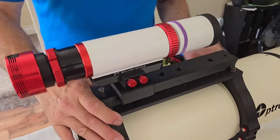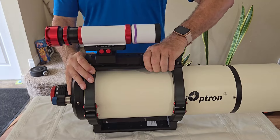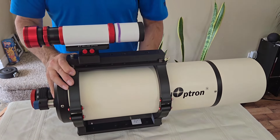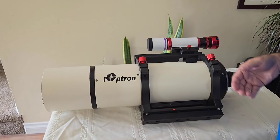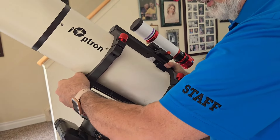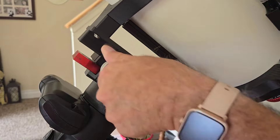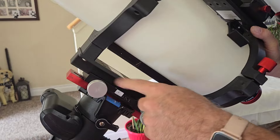Complete setup. Is it lighter? No, but boy, is it easier to pick up. I was having a hard time getting this off the shelf in the observatory. But now we don't want to grab this as a handle — we can always put our hand here and just pick up the tube and walk away with it. In a few minutes, we're going to mount it on the AVX. So we've installed the rings and got the guider on. She'll hopefully run the camera. A lot better to carry, a lot easier to work. I found the teetering point of the entire telescope — it teetered right here without falling forward or backward. And that's really important; I do that to all my scopes.